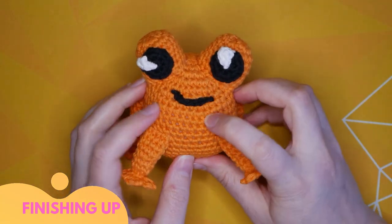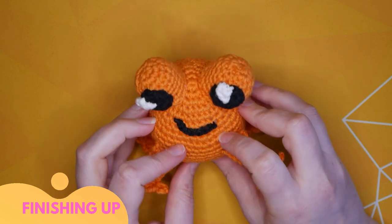And we're all done. We have an adorable froggy squishy ready to go.